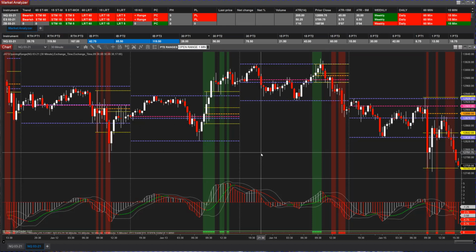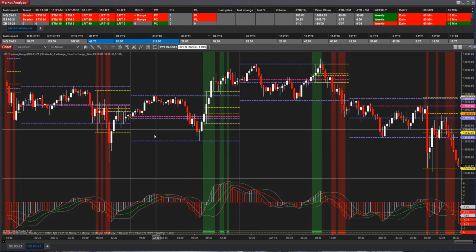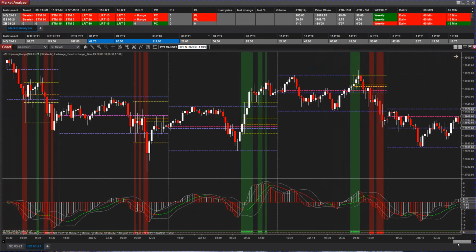I emphasize the purple for nighttime, and so you can see the Globex open and the Globex high, middle, and low. And so these levels come back and play all the time in the RTH session.